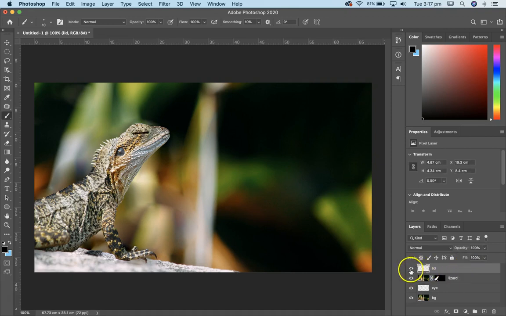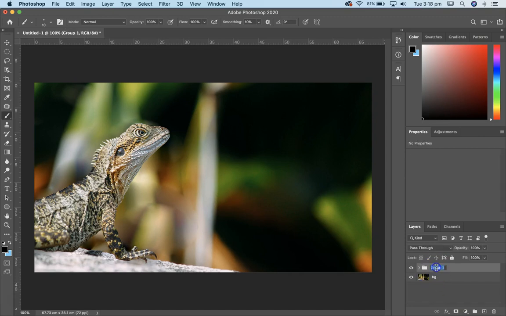Alright, so we've got our assets ready to go. Of course we could spend much more time on these. I'm going to add all of these elements, the lid, the lizard itself and his eye, into a group. So I'm going to group and call that lizard. So when we import this into After Effects, that group is going to actually be a composition nested inside the composition that we save here.